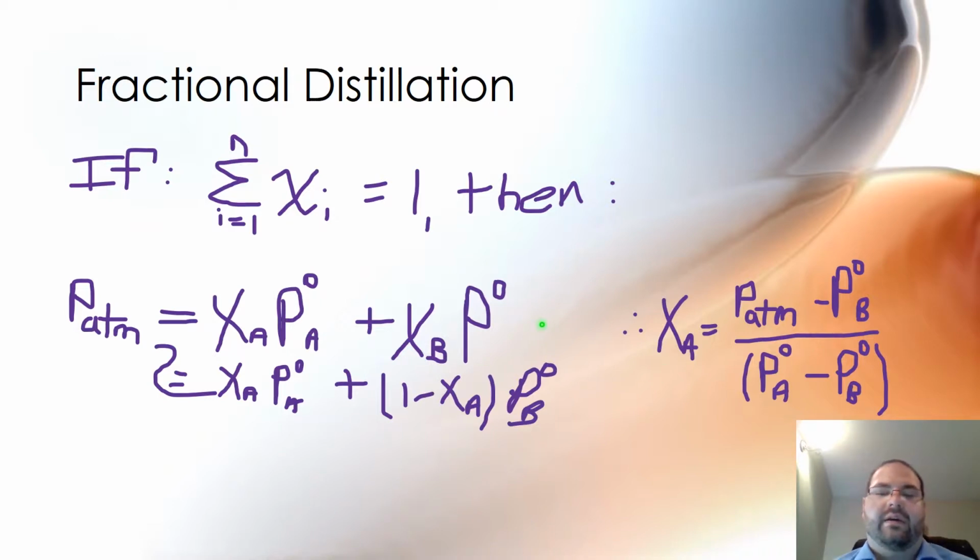Alright, what this comes back to is the first set of equations we talked about. So if we know that the mole fractions of every compound add up to be 1, then we can rewrite the relationship of the combined Raoult's law and Dalton's law relationship to be all in terms of a single mole fraction. And that lets us separate everything mathematically until we're left with a solving equation for the mole fraction itself.